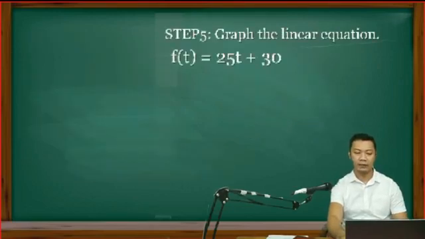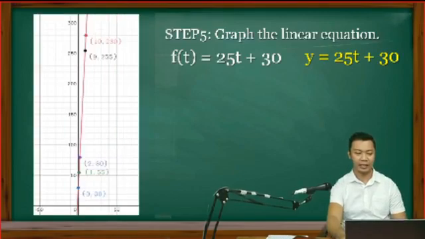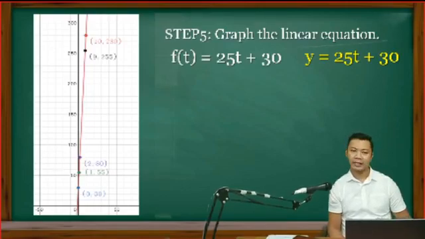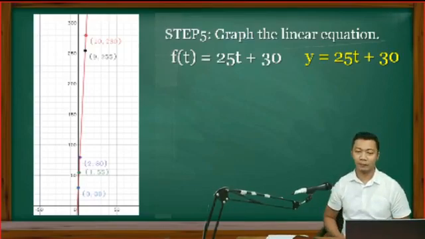Before we graph, our function is f of t is equal to 25t plus 30. The equation is y is equal to 25t plus 30. And this is our graph. So we have 0 and 30, 155, 280, and then let's skip 3, 4, 5, 6, 7, 8, 9, 255, 10, 280. Class, can you please share ano ba yung mga applications or online sites or websites na ginagamit ninyo for our graph?